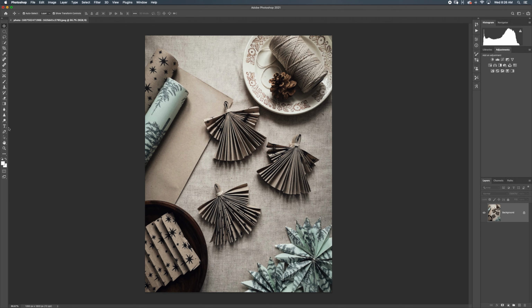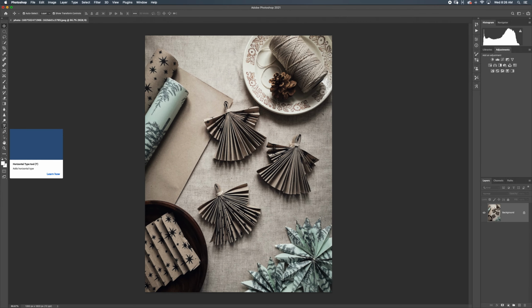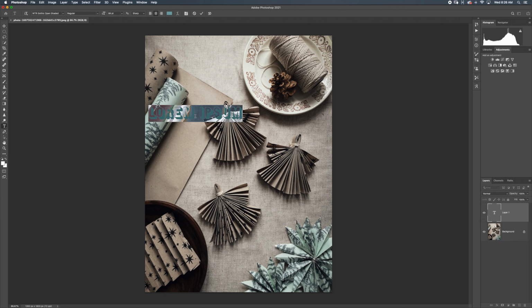Okay. So to refresh on the text tool that we learned about last time, just to go over some of the basics again. Remember, we hit either T on the keyboard, or we can click the T button right there, in case you're lost. Once we click that, we can do a number of things. We can just simply click and then type. When we're done typing, we can click the check mark.